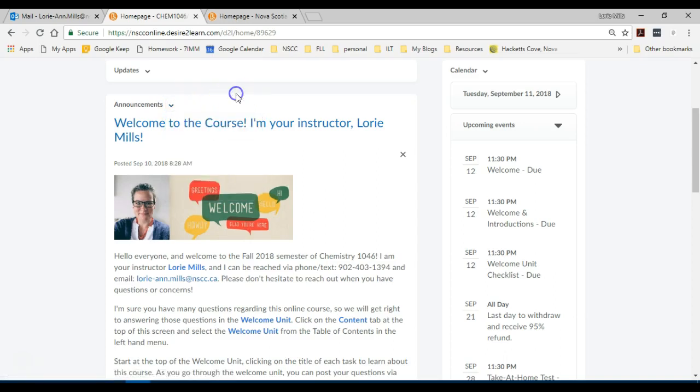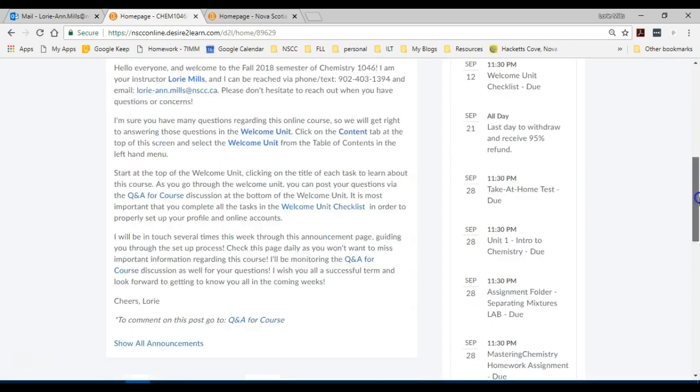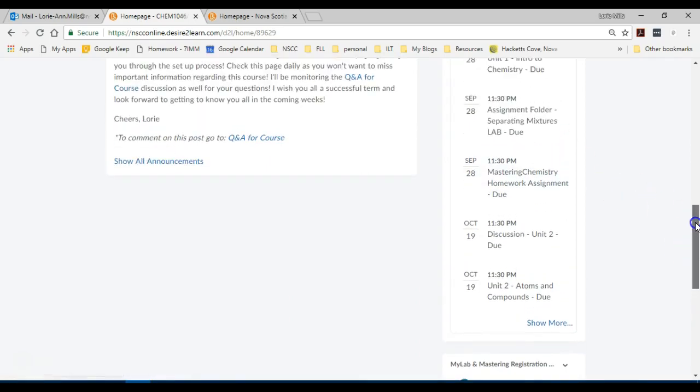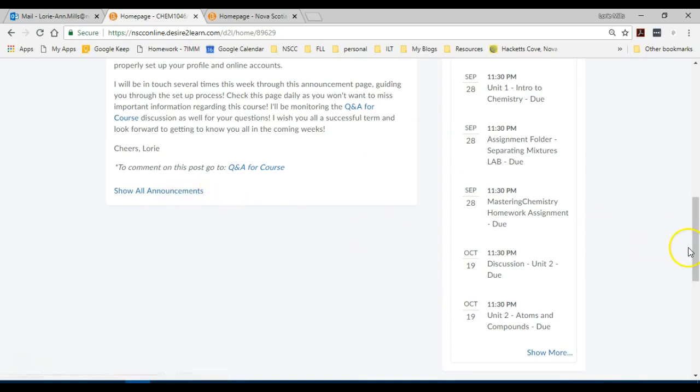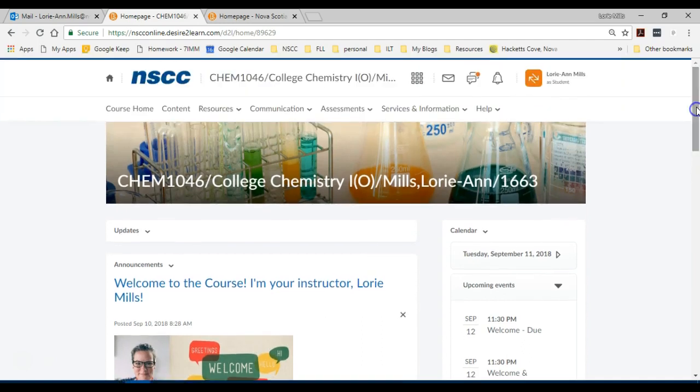That will bring you to all of the announcements ever posted on the page. And that way you can get caught up in case you've missed any of those announcements. Or go down to the bottom where it says show all announcements. That might be the better link. There's always more than one way to do things in Bright Space, so show all announcements if you have gotten behind in the announcements and you're worried that you missed something.